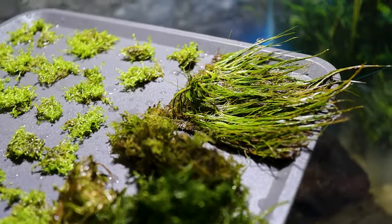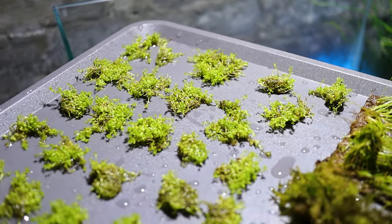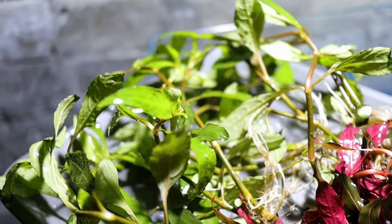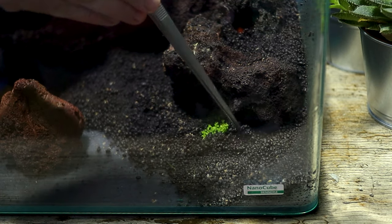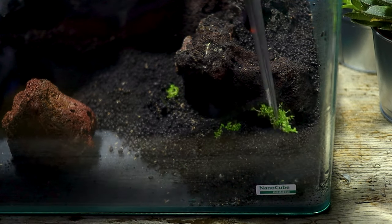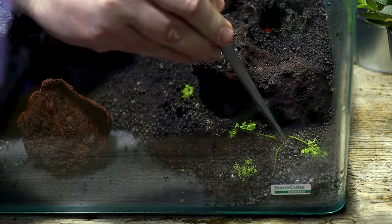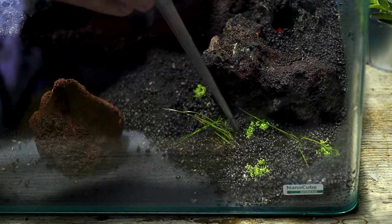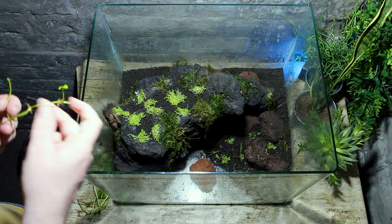All the plants for this project came from eBay via a seller called K2 Aqua. I was hesitant about eBay plants for a while, but over the years I've come to realise the quality differentiation of in vitro plants is pretty marginal. The first thing I planted was a carpet either side of the path — a mix of Micranthemum Monte Carlo and Hemianthus callitrichoides to form a closely packed floor of small leaves, with Eleocharis parvula and Sagittaria subulata exploding out of the carpet. This combination of two grasses adds a really interesting texture, and the Sagittaria really went wild in this scape.